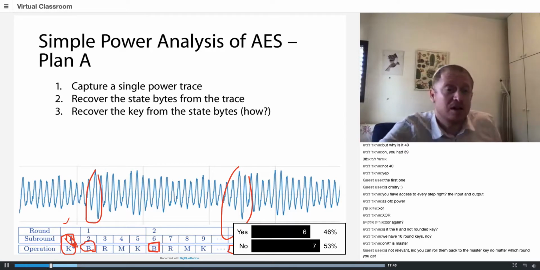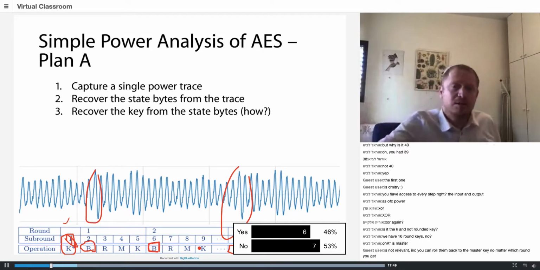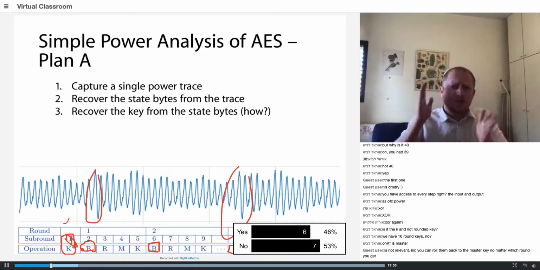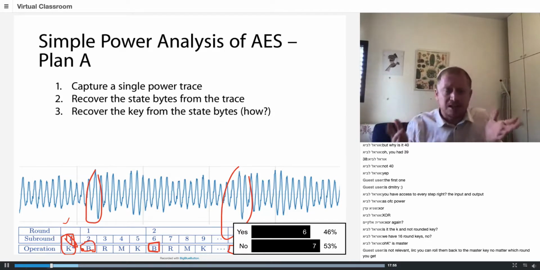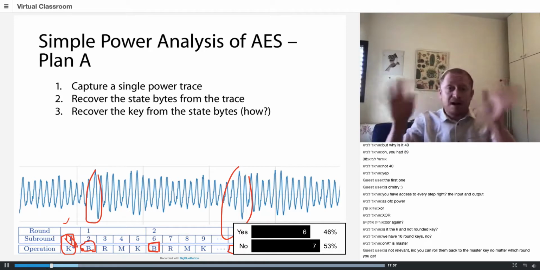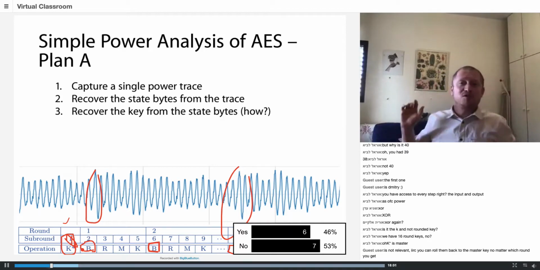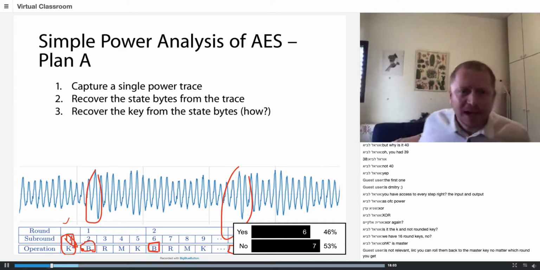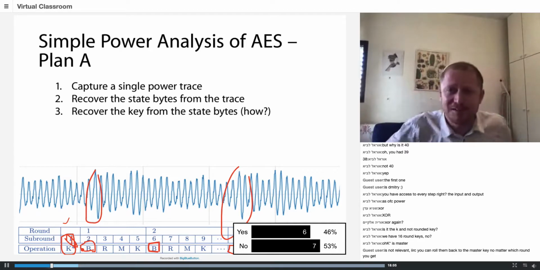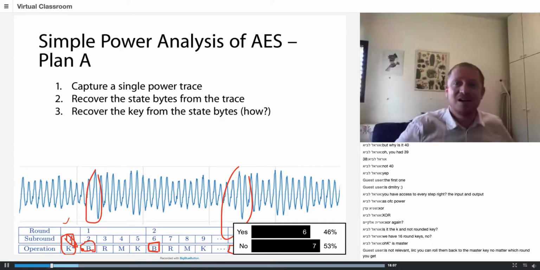So I could, just for the sport, also hit this add round key just as well. But this one is nice. It's handy. And you don't have a lot of memory in your scope. You have a trigger when encryption begins. You're going to catch that. So this is like the very optimistic way of doing simple power analysis. Now, this isn't very practical in practice.